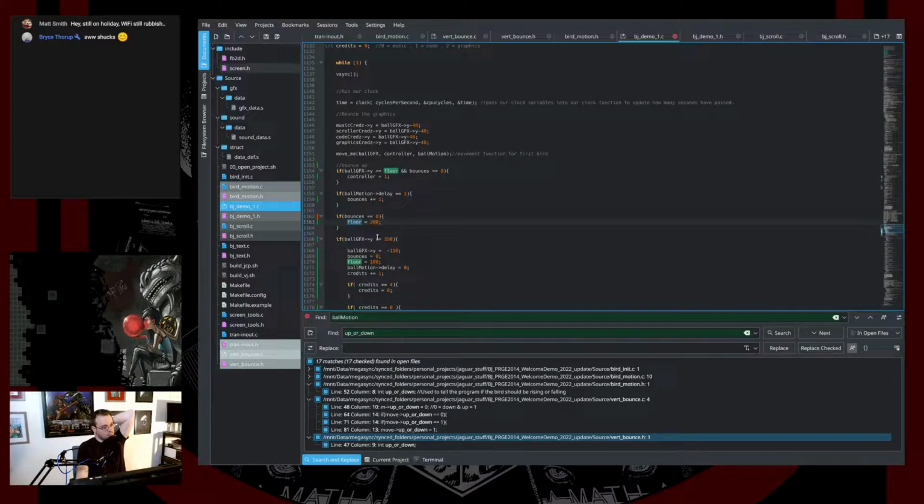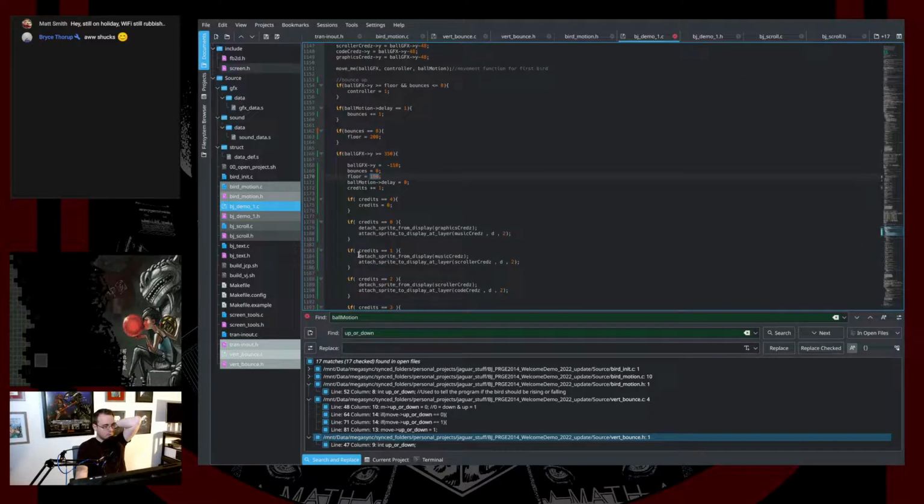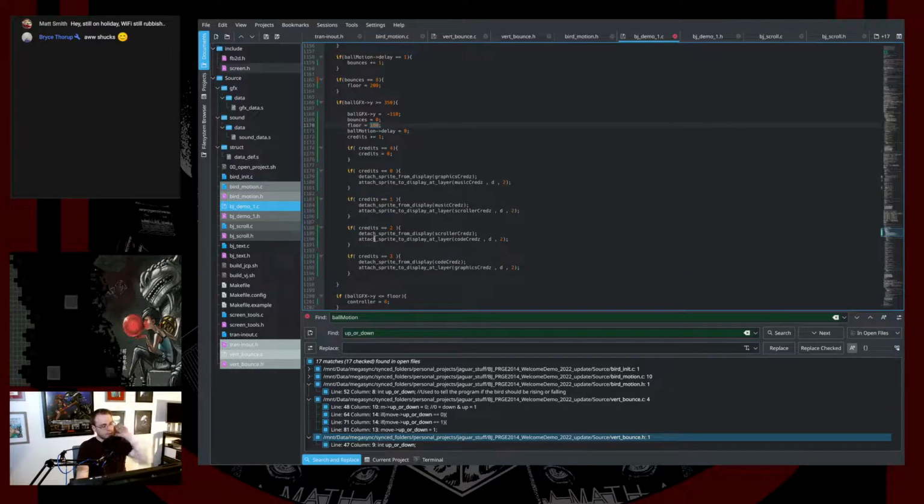equals 200? Why would a 20 pixel difference need to happen? So we shifted between pixel 200 and pixel 180. So 180 is where it's actually bouncing. Why would 20 pixels make the difference? Don't understand that.